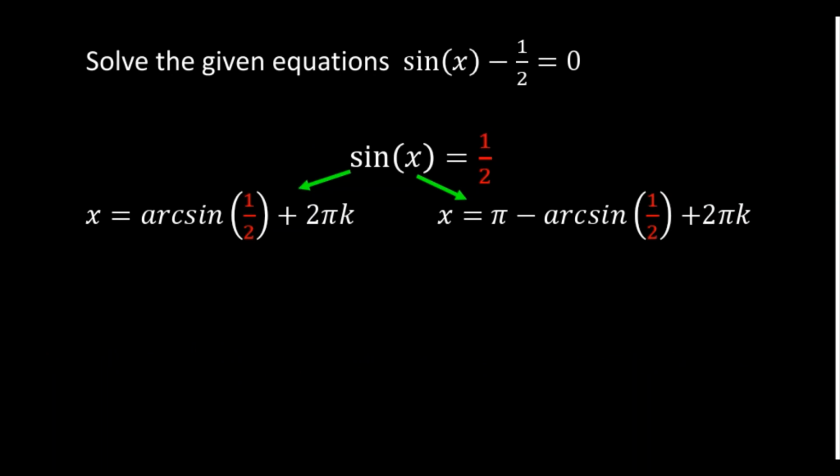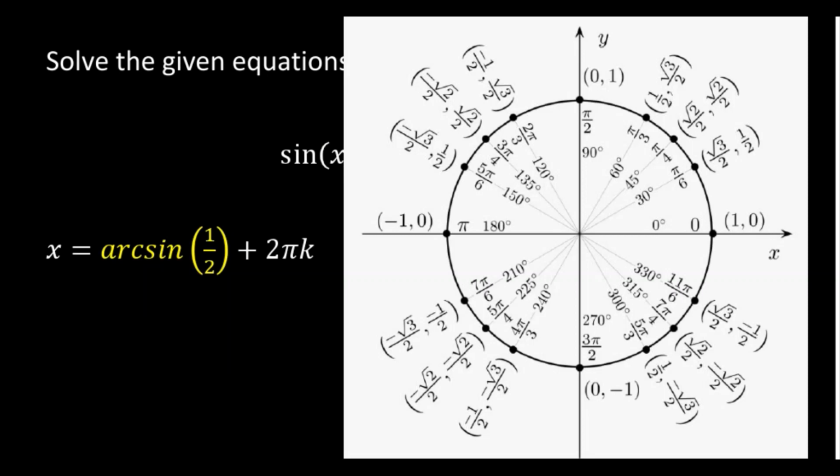Now, we can also find arc sine of 1 over 2. In the general case, if you do not have those values on the unit circle, we can simply plug this into a calculator and calculate what it equals. Luckily for us, we can find arc sine of 1 over 2 using our common angles from the unit circle. So here's our unit circle, and remember that when we're searching for arc sine, we're looking at the right half of the circle. So we're looking at the angle that gives us y-coordinate 1 over 2. And that angle is 30 degrees, or pi over 6.